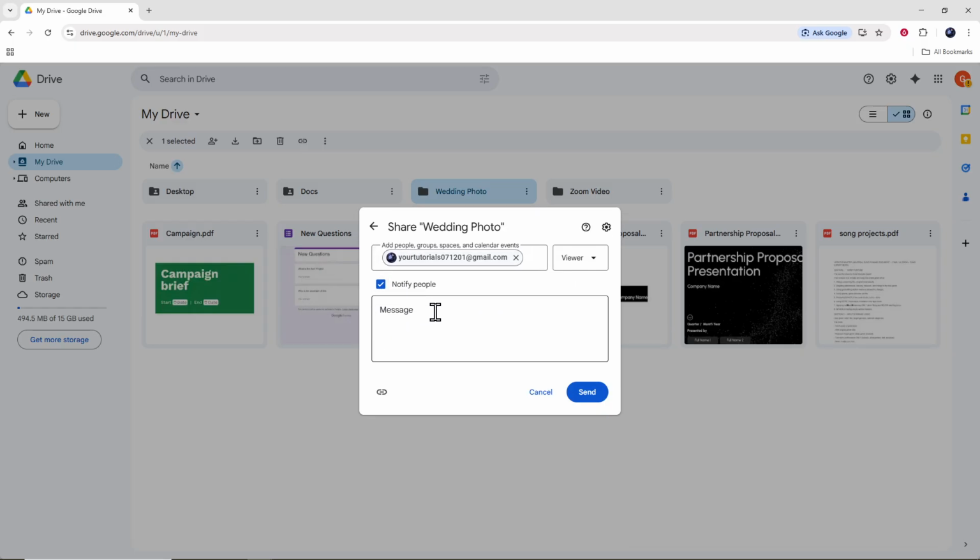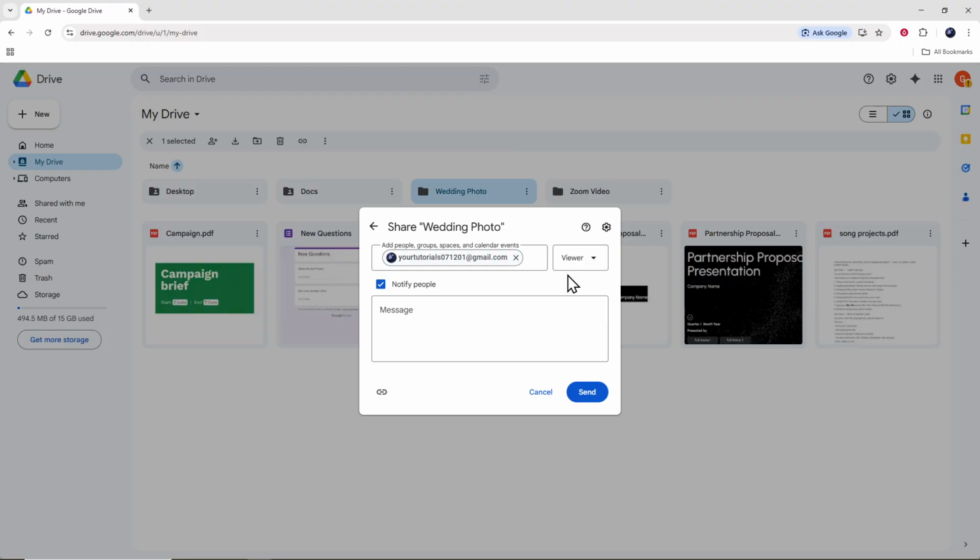Next, set permissions. Still in the Share window, check each person you just added. To the right of their name, open the drop-down and choose the correct access level. Choose Viewer if you want them to see the content but not edit it. Choose Commenter if you want them to leave comments without changing the original. Choose Editor if they need full control, including editing and organizing files. Pick the lowest level that fits what they need. This helps protect your Google Drive folder or file while still letting people do their work.